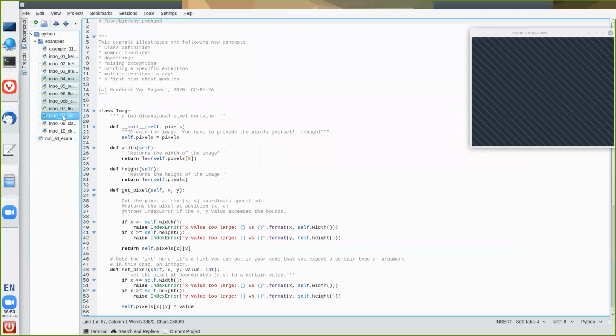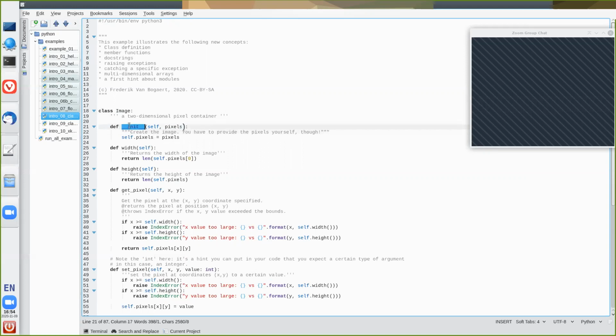Okay. So we move on to the next example, which is exciting because it's the first one where we actually define a class. So I've written here a class Image, which I've documented as a 2-dimensional pixel container. You provide the pixels yourself to the constructor.